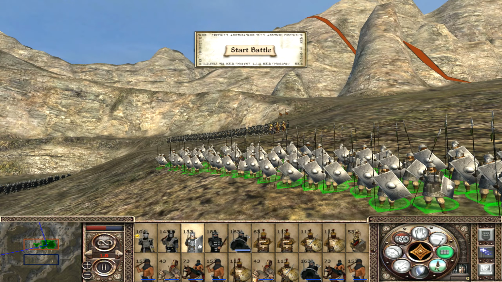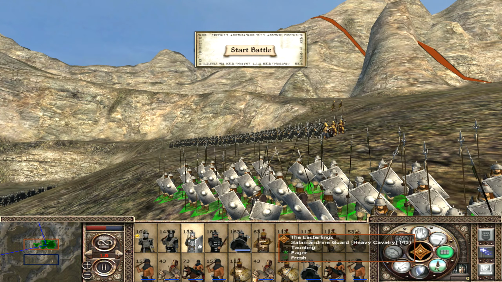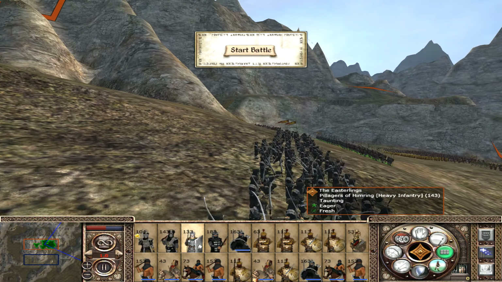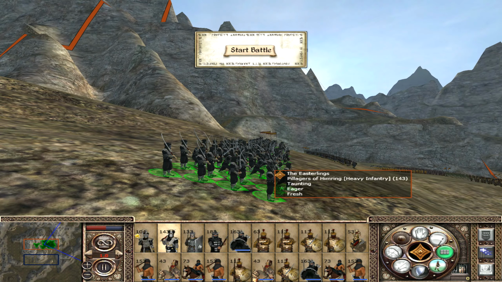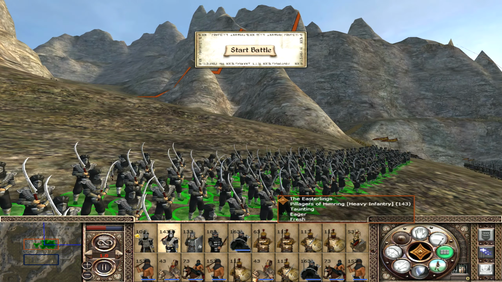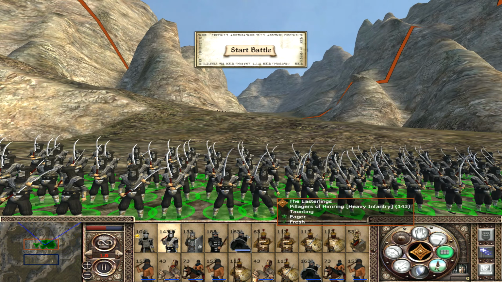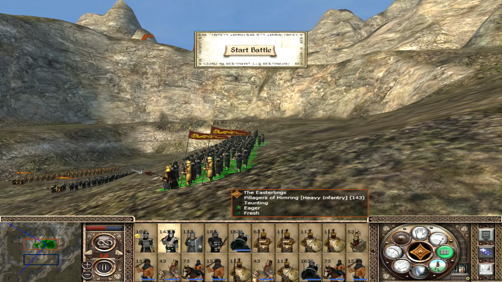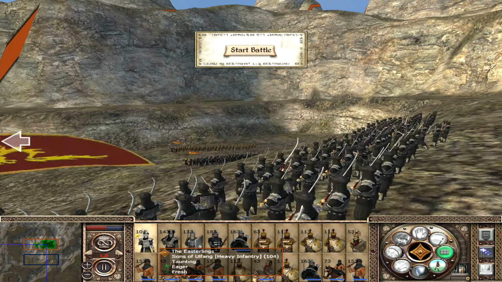Now I'll give no one else the upgrade except the armor upgrade, except for the Salamone Garb. Don't know if anyone else has an armor upgrade at this point. I didn't test it. And here we got the Pillagers of Himring. This is the elite 2-handed heavy sword unit of the Easterlings. Looking very fierce.